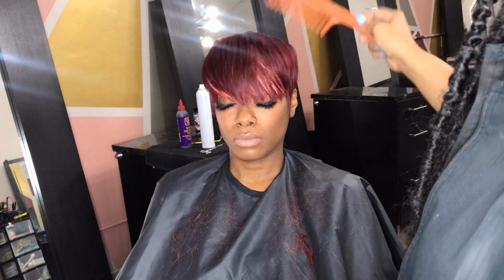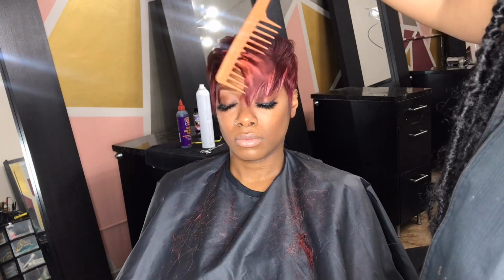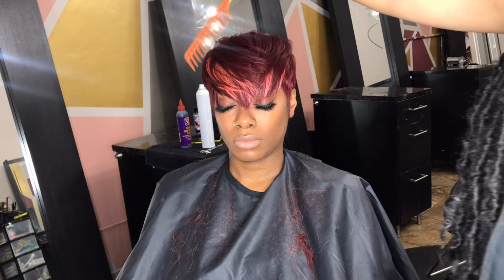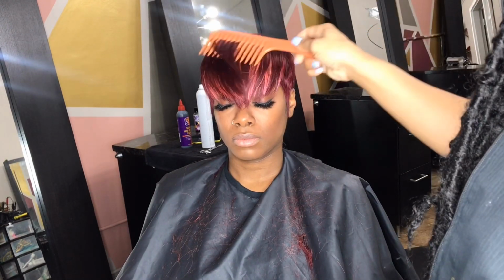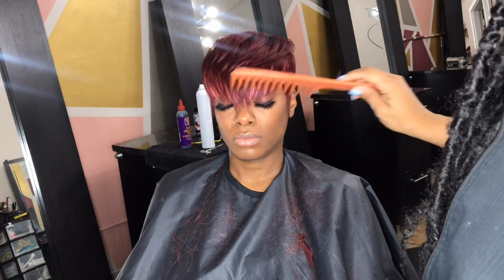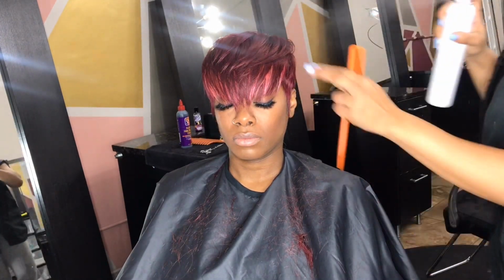You can add your touch to it, whatever you want to change or switch up. You don't have to do everything exactly how I did it. This is how I do it, but we all know there's 10 different ways to skin a cat, right? So go ahead and put your own touch to it. Let me know how it comes out for you, and I hope you guys enjoyed this video.